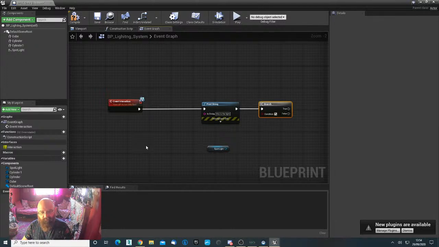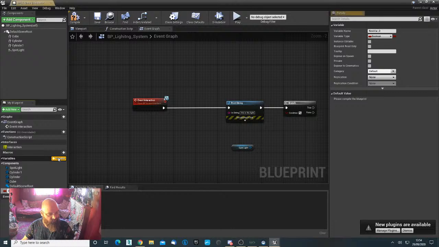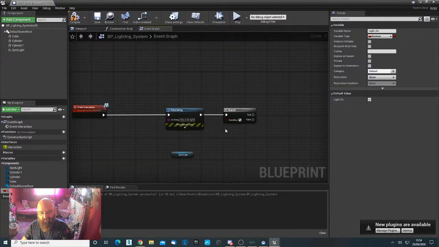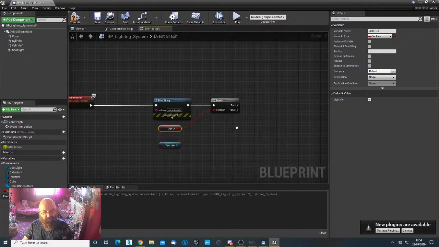Now what I want to do is change a condition on here, so variable light underscore on, and I'm going to compile it and save it, and for the moment the light is on. Okay, so I'll pull this in, get light on, and feed the output of that into the condition box.